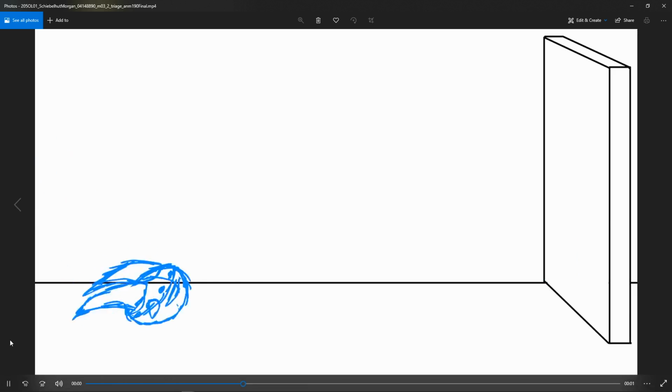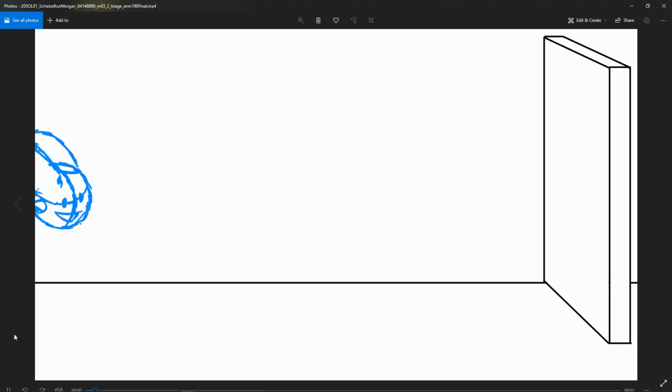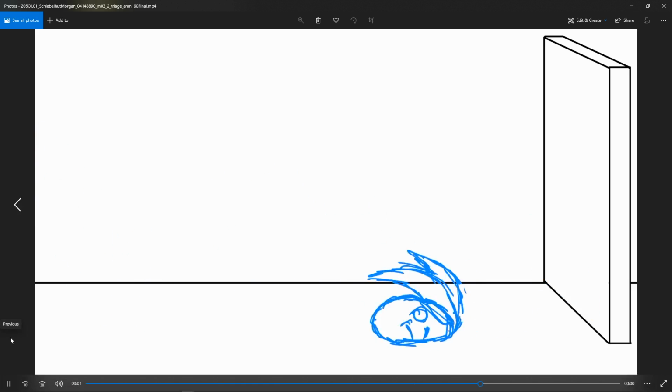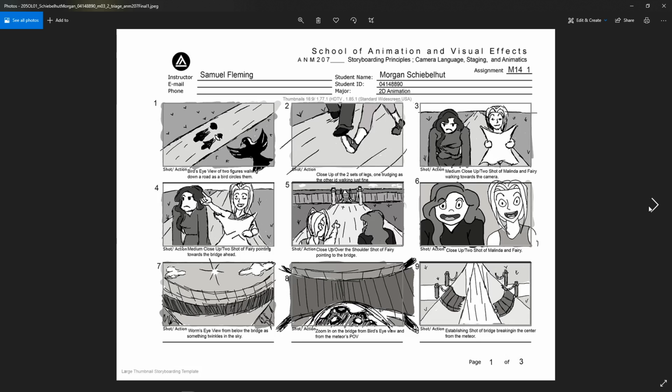This test, I think, is starting to show some animation principles and that kind of stuff, which is good to see. While I don't think this is at the level of a portfolio piece, I think it's the direction you need to continue going, where you're really practicing the fundamentals and showing the principles of animation.